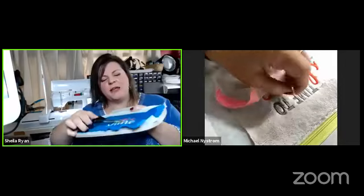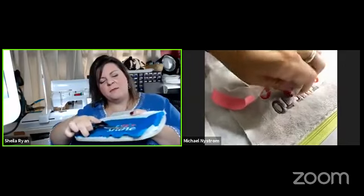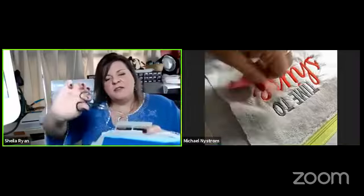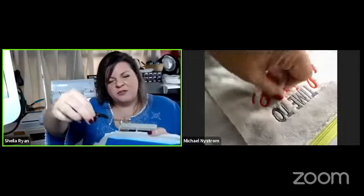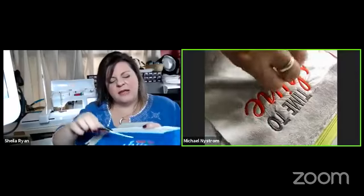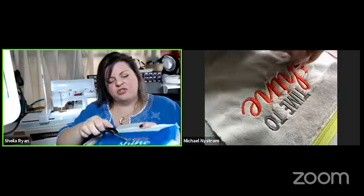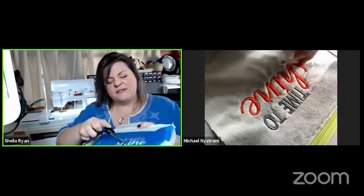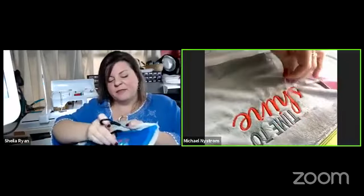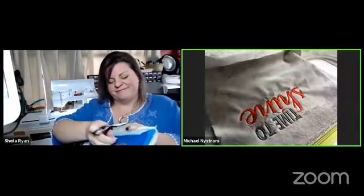I'm just picking mine out right now because I have the hoop in my lap. And what are you using to poke them out? These are from Kai scissors. These are the little curved tip applique scissors. They have a blunt point, but this is the sharp point. I'm just picking it out. You could use your stiletto. That's what I'm going to use. We'll see how that works.